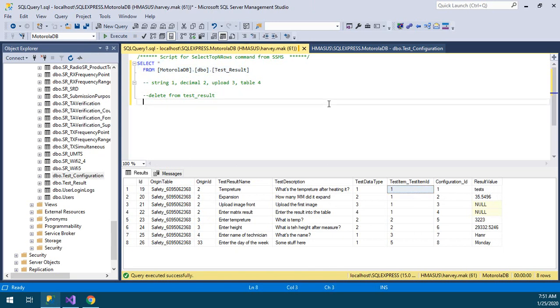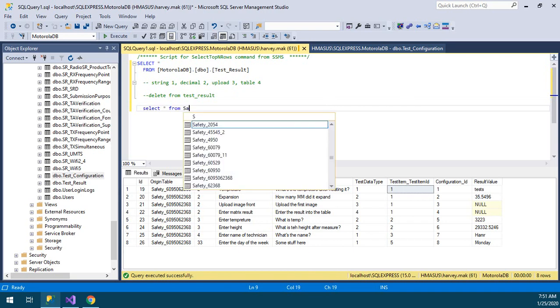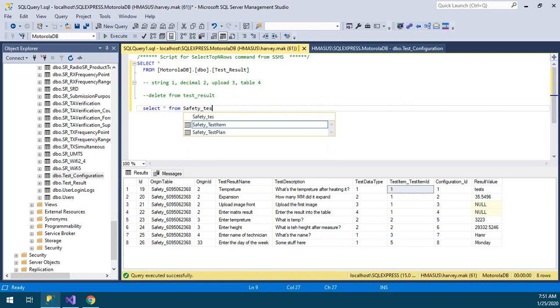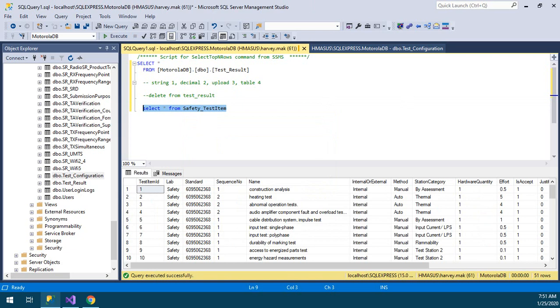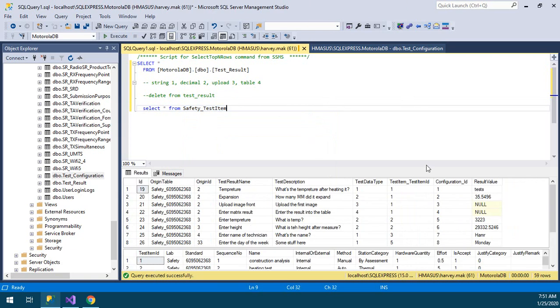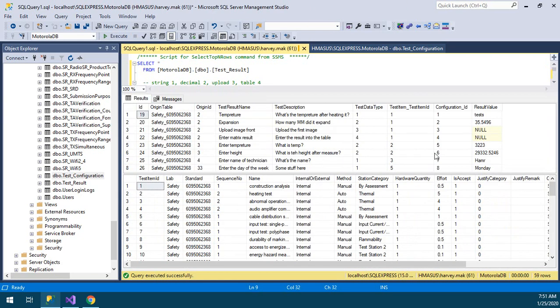If we look at the test item, okay, the safety test item ID 1 here is for this question.